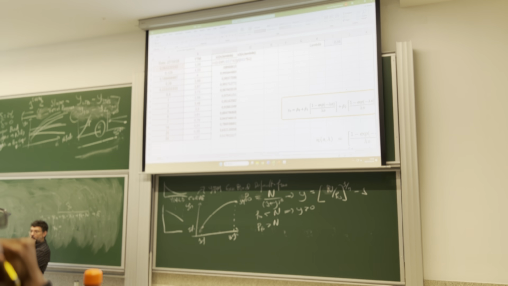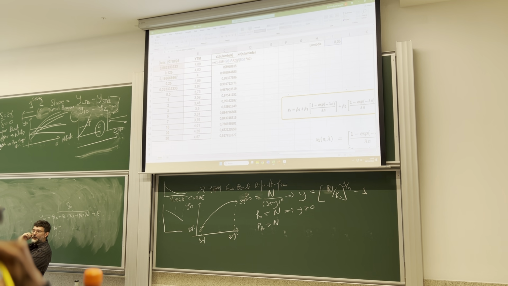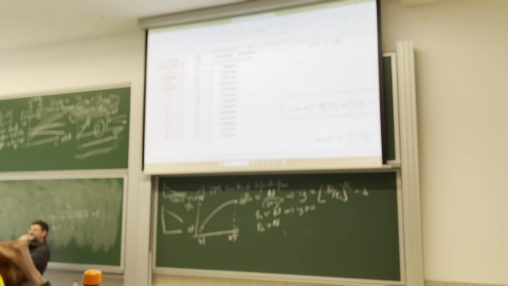Numbers should be the same. If we are working with exactly the same numbers, there's no randomness, we should all have exactly the same numbers. Are you getting the same, did you copy the same yield to maturities?